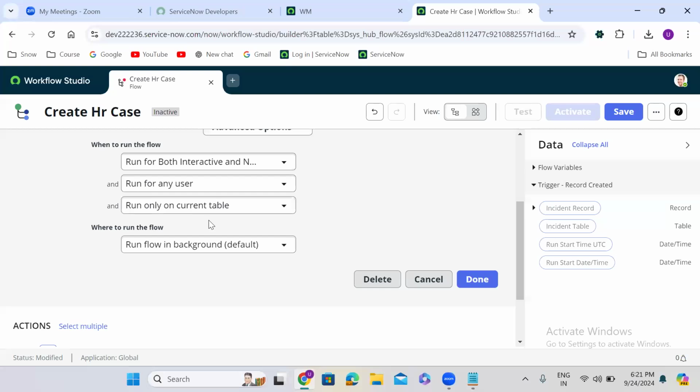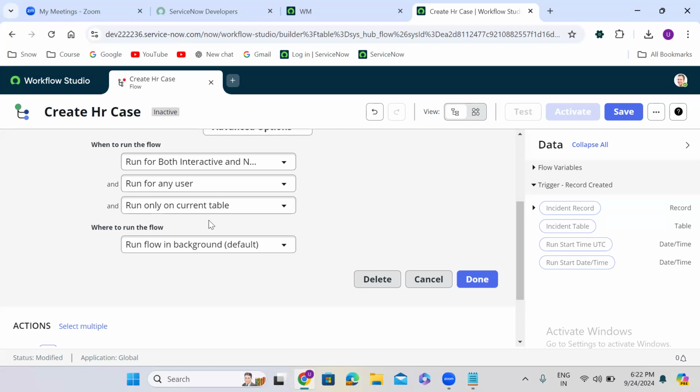Remember, by logging into ServiceNow, you can create an incident. Without logging into ServiceNow also, you can create an incident, guys. How can you create an incident without logging in? By sending an email from an external system, you can create the incident record. Suppose you created a record in Salesforce, that record will be created in ServiceNow also. That is a non-interactive session.